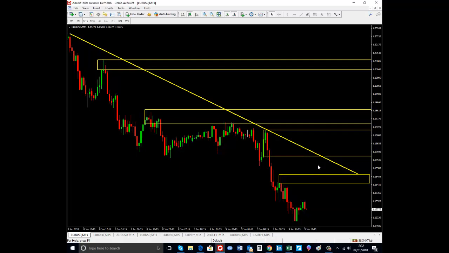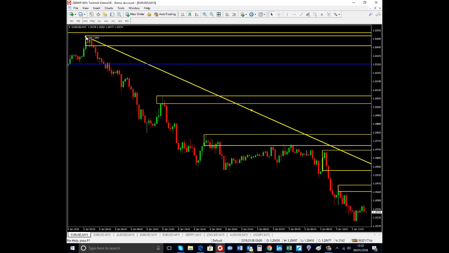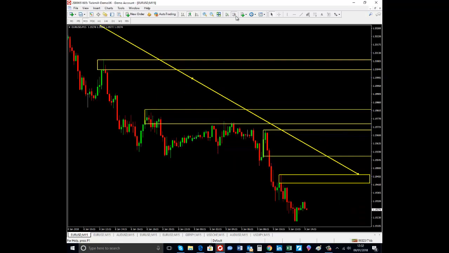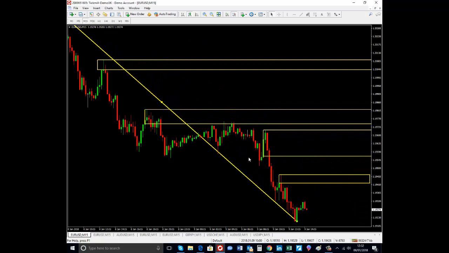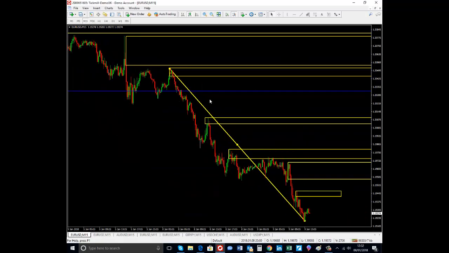You may have seen that some people, when they draw a trend line, draw it like this. They don't use it as a trend line for trading per se, but this is how they'll do it. They'll take it from the high to the low. I don't know if you've ever seen this before, but from the high to the low, it gives you a clear direction. The market is clearly going down.